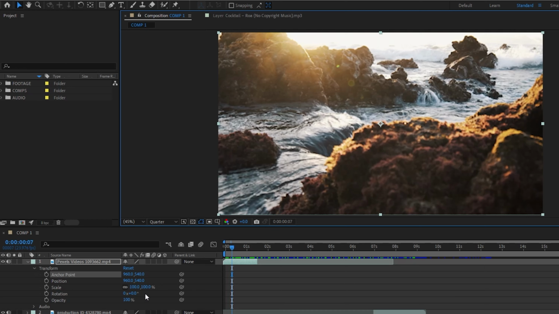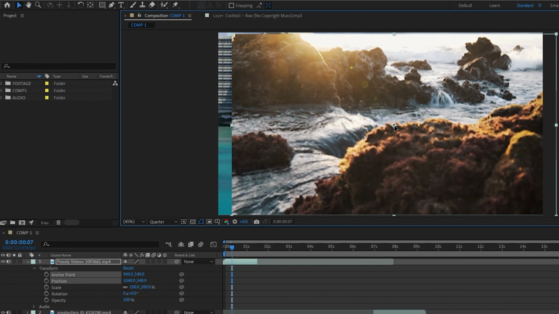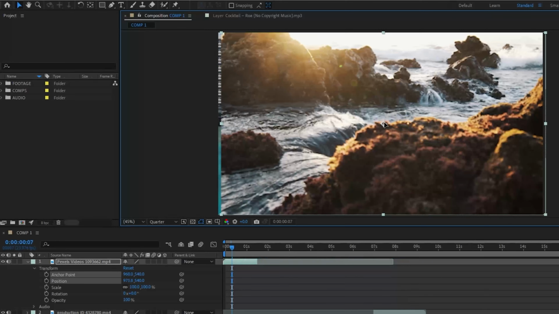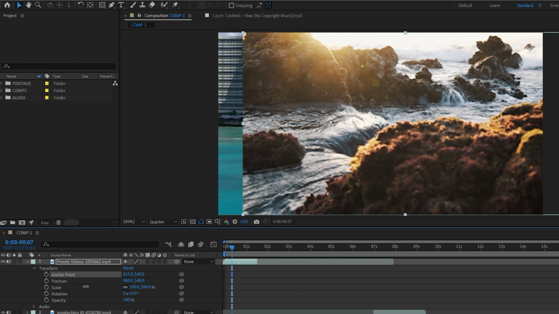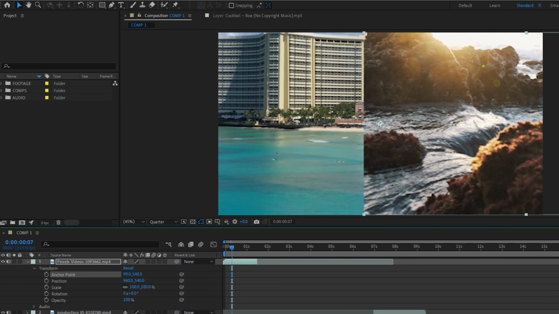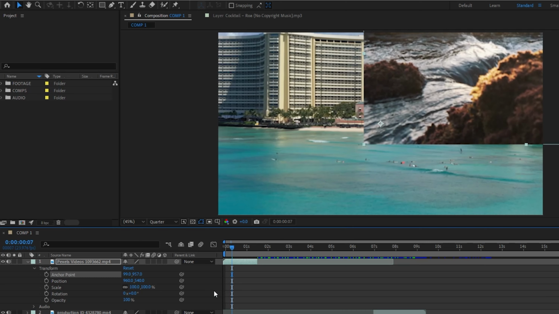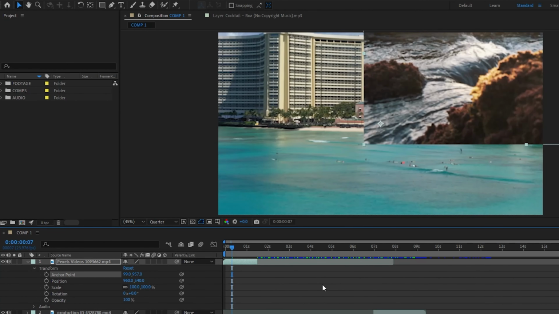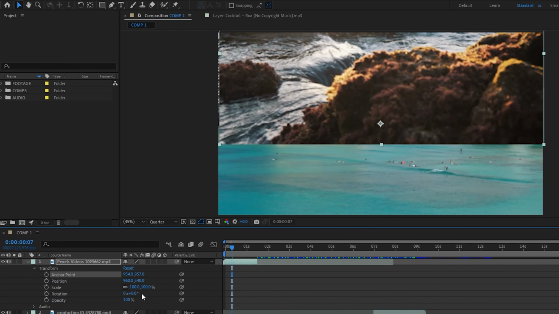You can see, if I do anything like rotation or change the position, it takes the center point to rotate or change the position. But if I change this anchor point to another point away from the center, you can see that I change the anchor point to the left and then to the bottom left. Then if I rotate this layer again, it rotates from the corner. If I change it to the bottom middle, it will rotate from this side.